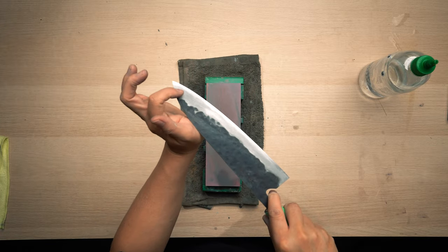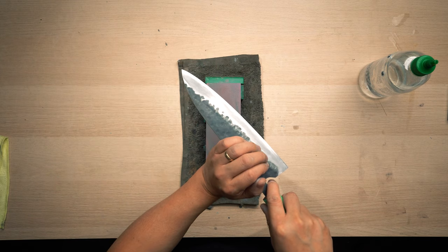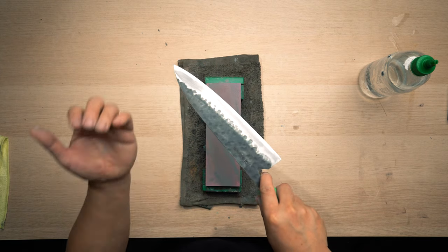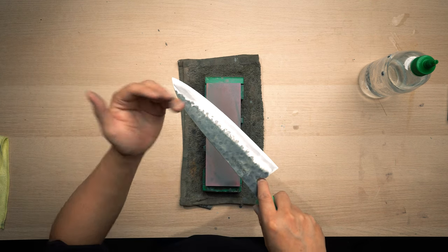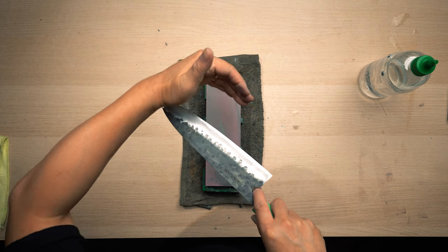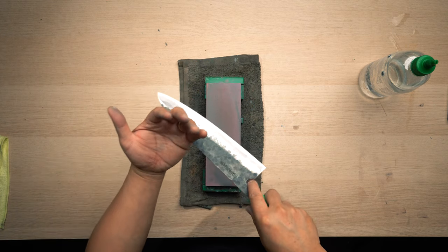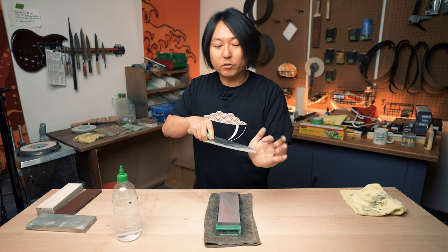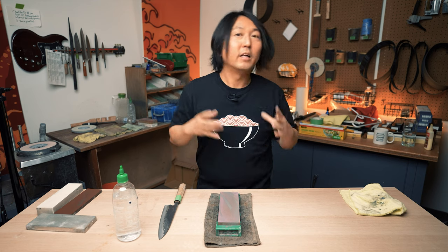As you can see, the whole bevel has been ground or touched all the way. I did it in three sections, right? From the very edge, the middle, and the top part. So I kept a nice convexity, but also sharpened it very evenly. So that's the shaping. That's really important.